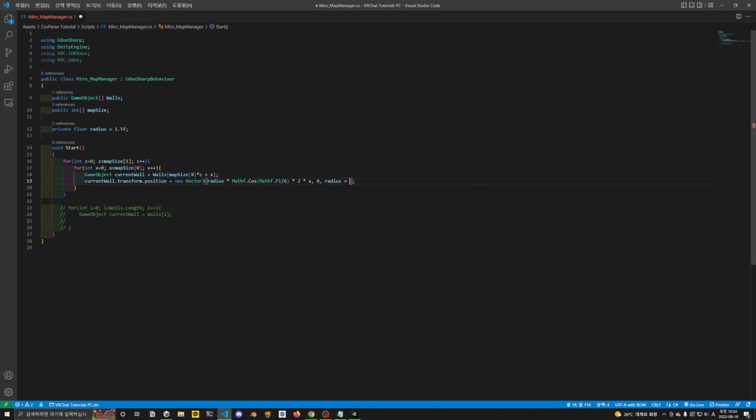Radius plus Math.Sin pi divided by 6 times radius, times z. Let's see, does it work?